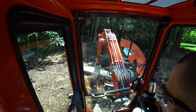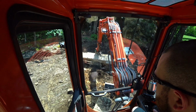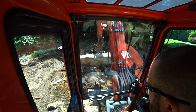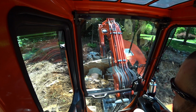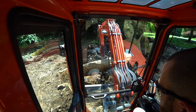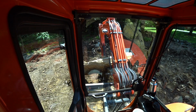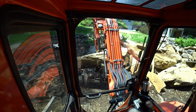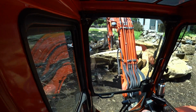So this one I want to be careful with. I don't want to jack this one up. I'm just gonna pick it up, bring it close to the machine, that way it doesn't tip the machine. Back up. So this one, let's see. I mean, this machine is still on like a third, actually less than a third. It's like a quarter throttle, and it's picking up this big mass of like 1,000-pound stone.